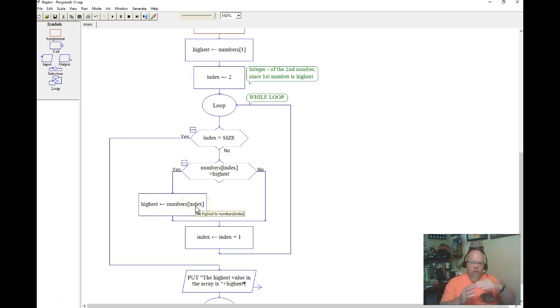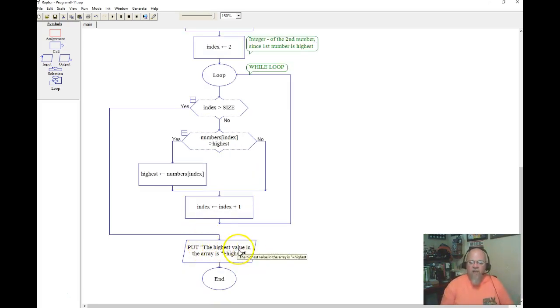Okay, so it's very simple. I've got this variable called highest. I load the first element into it. I look at the second element. If it's higher, I load it into highest. I look at the third element. Is it higher? No. I look at the fourth element. Is it higher? No. I look at the fifth element. Is it higher? Oh yeah, it is. I then load it into highest. I look at the sixth. It's not. So now when I get done, whatever's in highest is going to be the largest value that was in there. Now what if they were equal? Doesn't matter. Since it's not greater than, it won't put it in there. Then at the very end we say the highest value in the array is highest. So it's very, very simple.